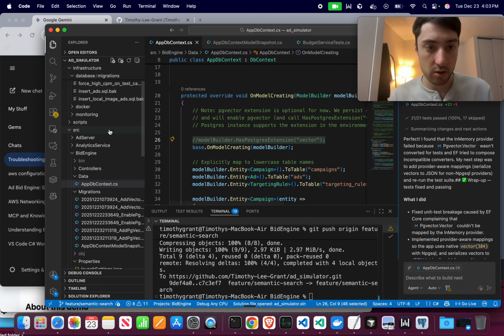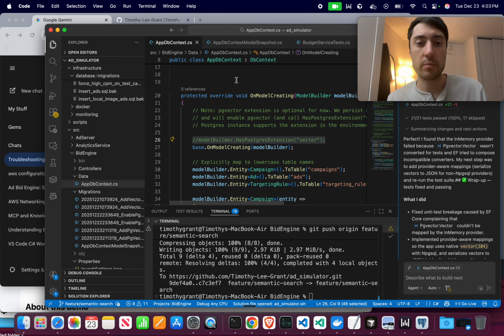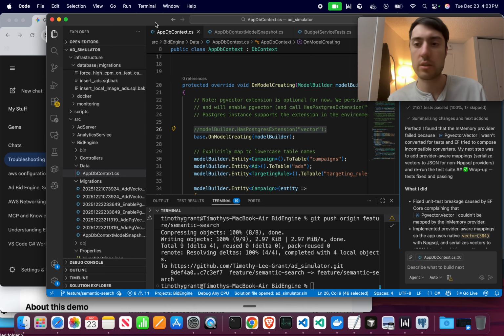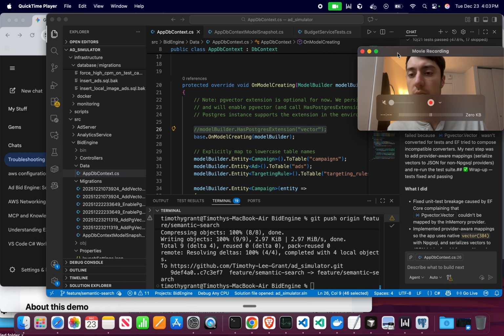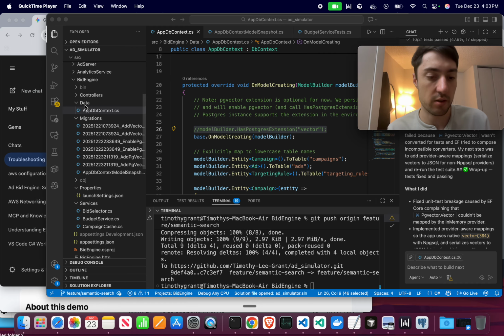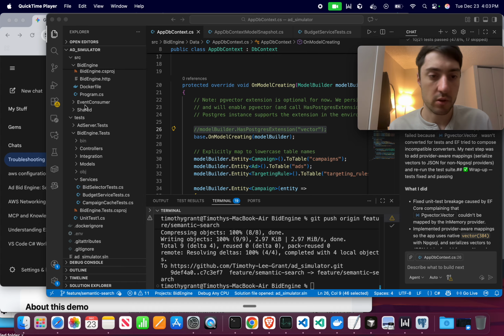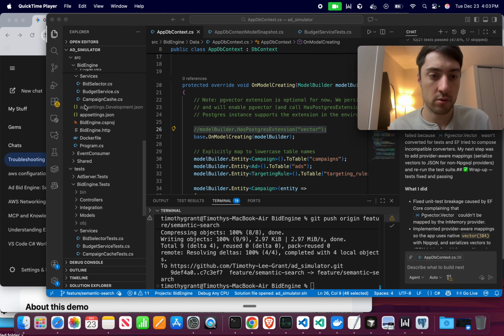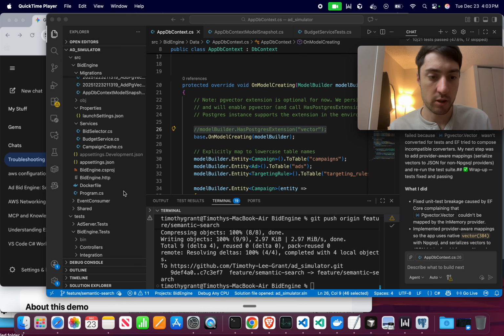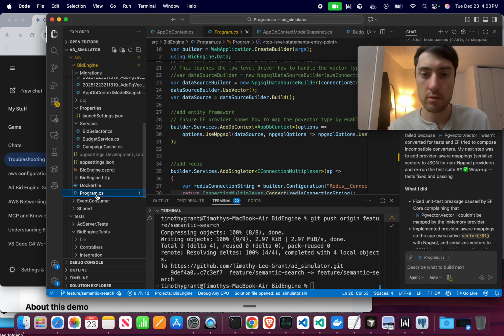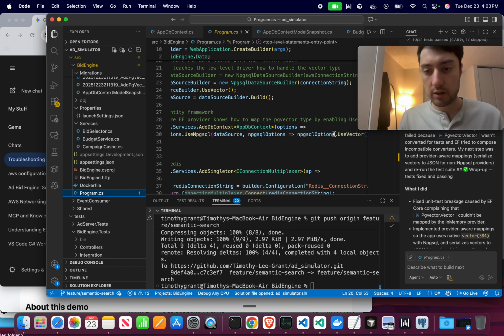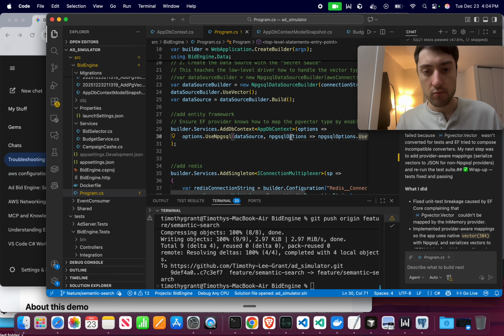Use vector is in Program.cs, so let's go there. Let me bring myself down, oh right, I closed everything, okay. Where'd you go? Here it is. Okay, all right, so this one, we have the use vector right there. We also have this use vector.